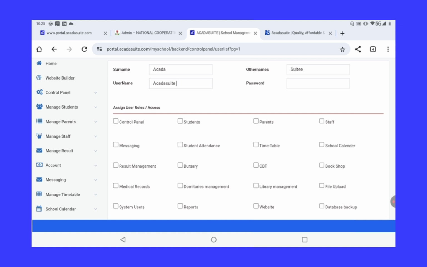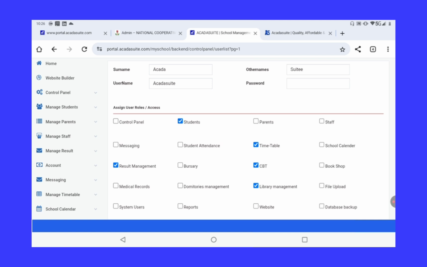So what you do is you click on it: students, timetable, CBT exams, library management, right? So result management also, right? So you click on it. So when you save it, these are the features that the person would have access to.